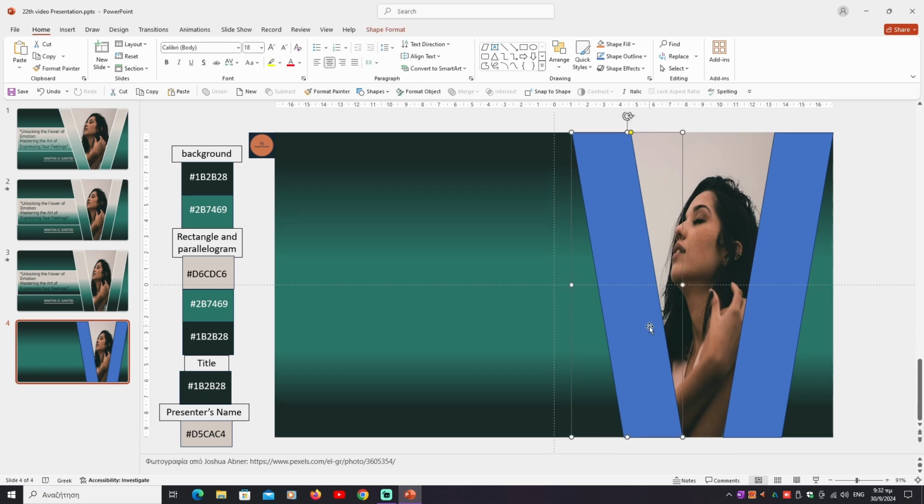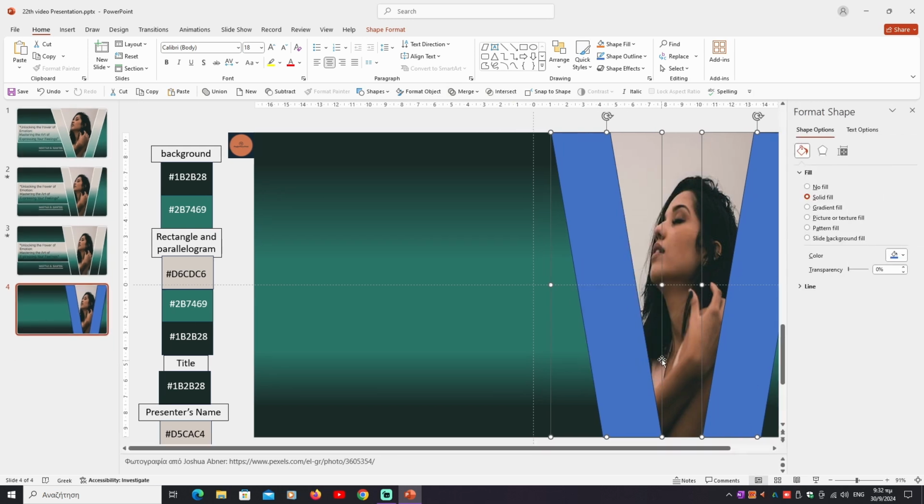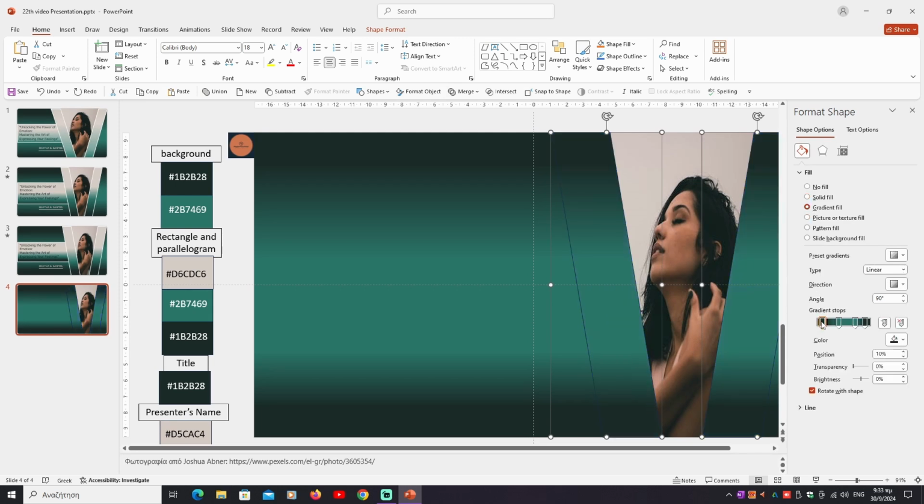We go to the parallelograms, the first and the second. We right click, Format Object, gradient fill, and we choose 4 gradient stops. The first gradient stop, color, eyedropper. We choose the first of the rectangle and parallelograms colors from the left side outside of the design area.